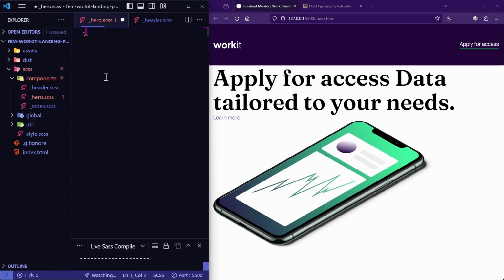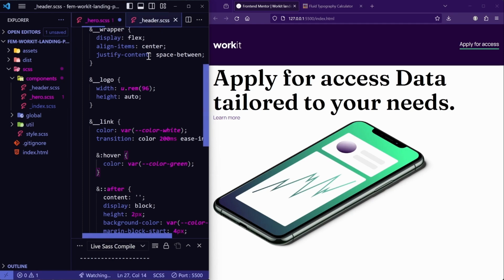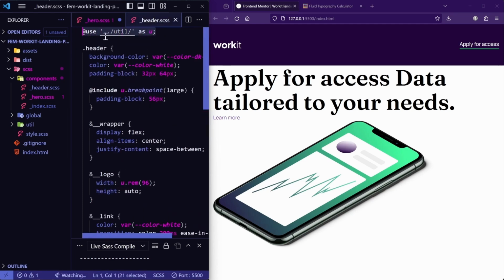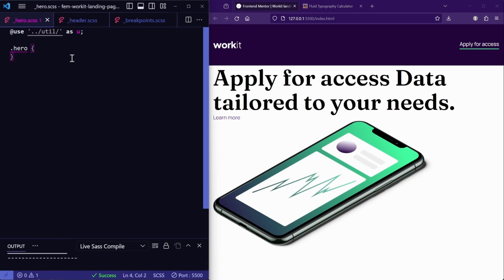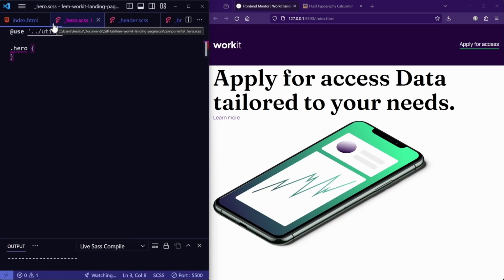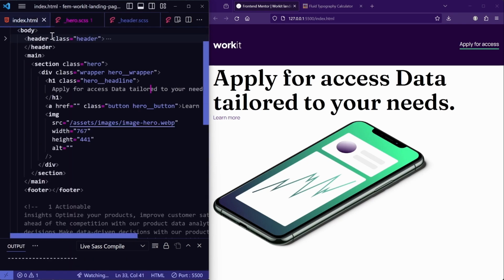So now we have our hero Sass partial, and we can start adding the class selectors. And we also want to load our util styles here. So I'm just going to go up into the header and copy this use util because it's in the same location as the hero. So we know that the path to the util folder is going to be the same. So we got hero, and then let's look at our index.html file.